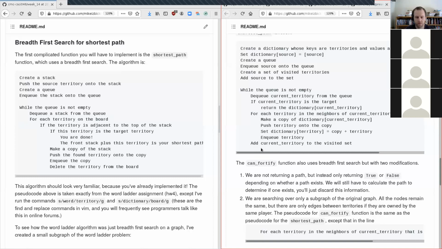I have a question. Sure. So the pseudocode on the left is just so that we realize how similar it was to the dictionary assignment, but we won't actually be implementing that version. We're going to focus on the right side. That's correct, yeah. Okay, thank you. Great question. Any other questions?